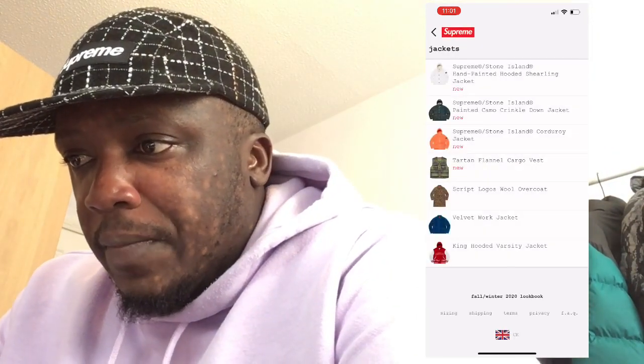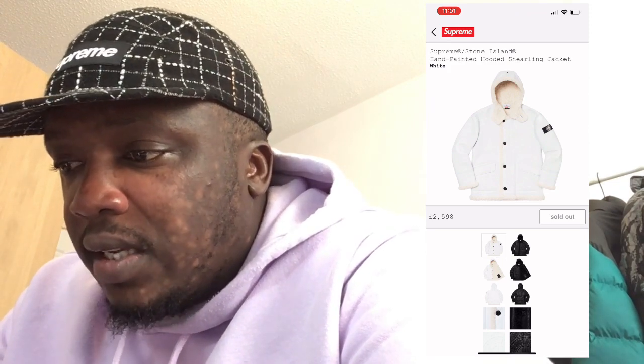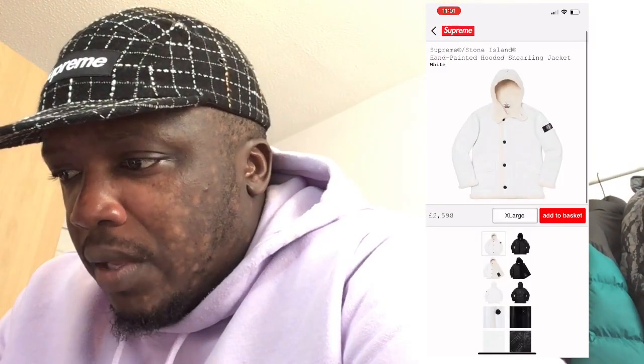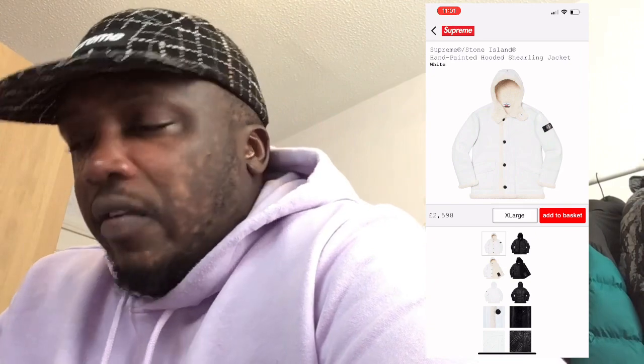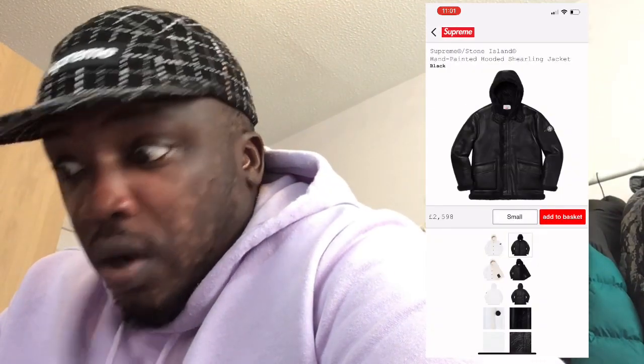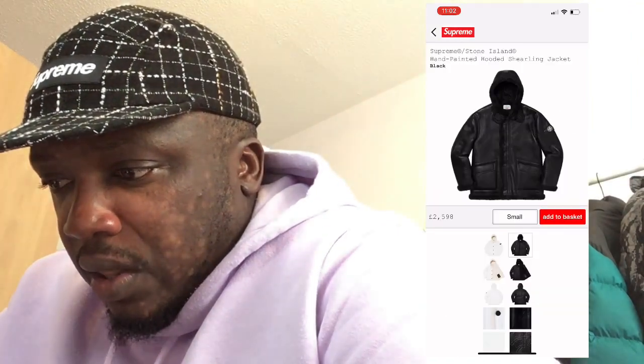Let's go back and see what other items they've got. Oh, that's the expensive one — look at that, it's sold out already. That's like some sort of lamb-style, ship-style leather — you know, weird leather. Oh, this is dope! They've got an extra large available for two and a half grand — are you taking the piss? I'd rather get a Dior puffer jacket than buy this. Is it worth that price? Definitely not. The black one has leather as well as the soft material. I'm not really a fan of this one.